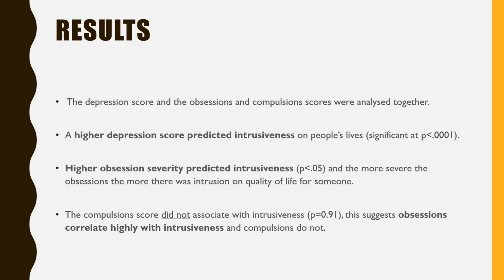In addition, Masellis looked at the depression scores and the obsessions and compulsion scores, and they were analysed together. What they found was that a higher score for depression predicted intrusiveness on people's lives. So the higher they scored on the depression scales, the more likely they were to find their OCD symptoms to be intrusive.